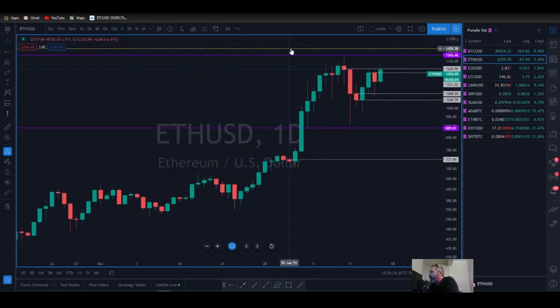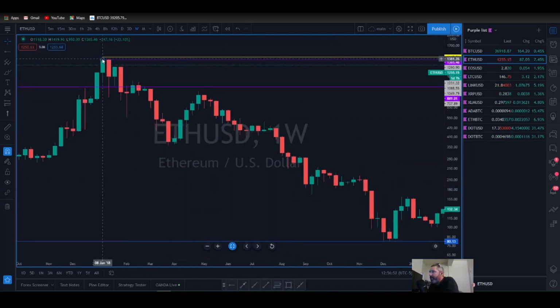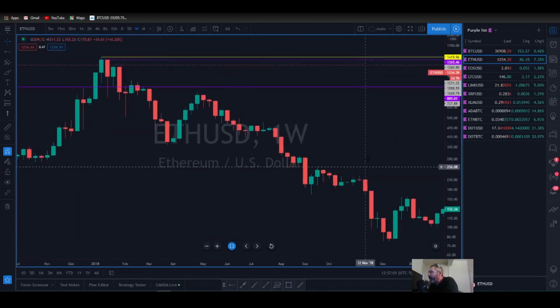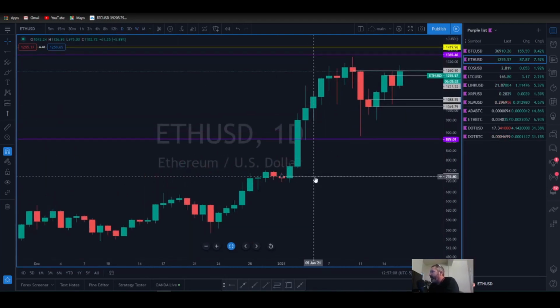All right, so this top yellow line here is the all-time high on Coinbase's data feed, and that level is 1419.96. And then this purple line is a weekly structure level that I took the last time we did this Crypto Weekly Outlook video. All it is, is the close of this weekly bullish candle and the open of this bearish candle, both on the weekly time frame. Let's get rid of that blue line because I have no idea what that's for anyways. So let's get back over here to current price and drop down into a daily and suss out this area.